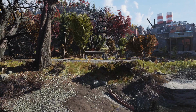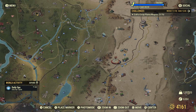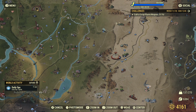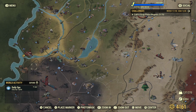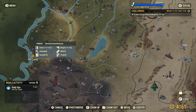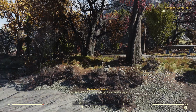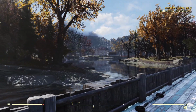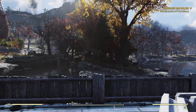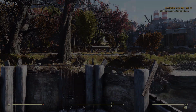The only other con I can think of is just being on the edge of the map like that. I don't get a whole lot of foot traffic, because if somebody loads up the map and looks in the middle, I'm way on the edge. Unless they're really scrolling down to the Ash Heap area, they might not notice my camp. But other than that, it's a really beautiful location right here on the river. And yeah, we will go on to camp spot number 2.